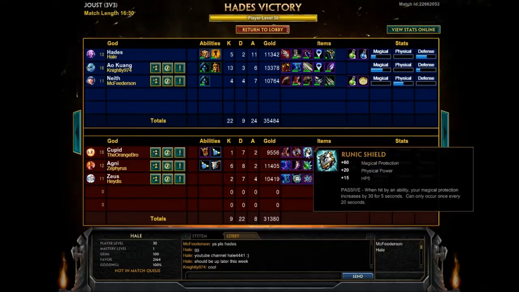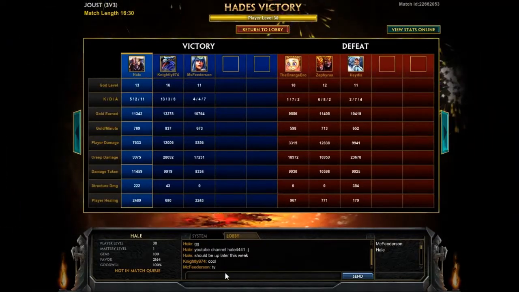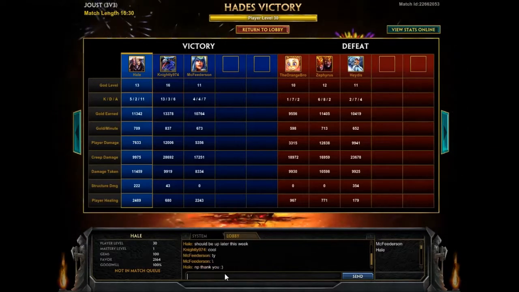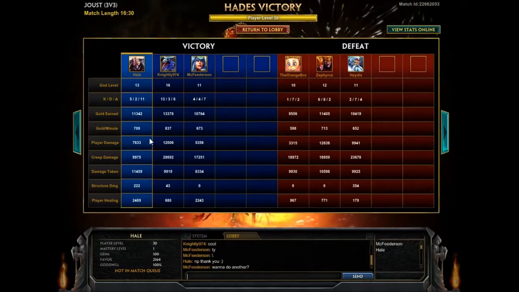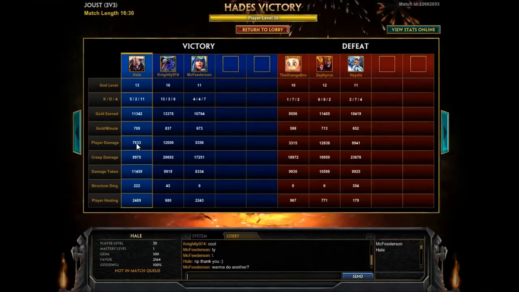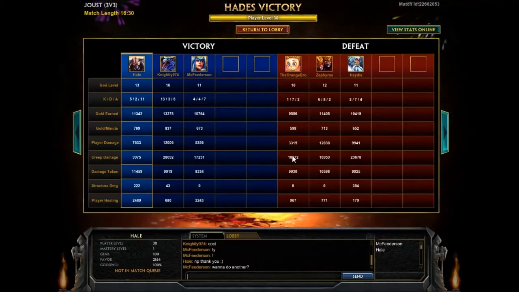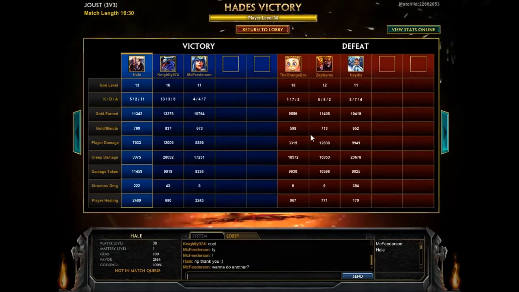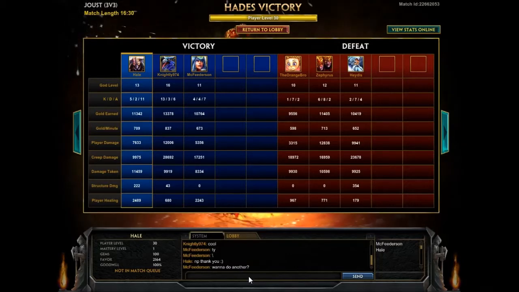I guess that's kind of, Runic Shield's kind of nice if you're playing against a mage. And let's see, damage taken, I took the most. I actually did the second most amount of damage in the game, and then their Agni on the other team did the most damage on their side, but Ao Kuang was doing very nicely.